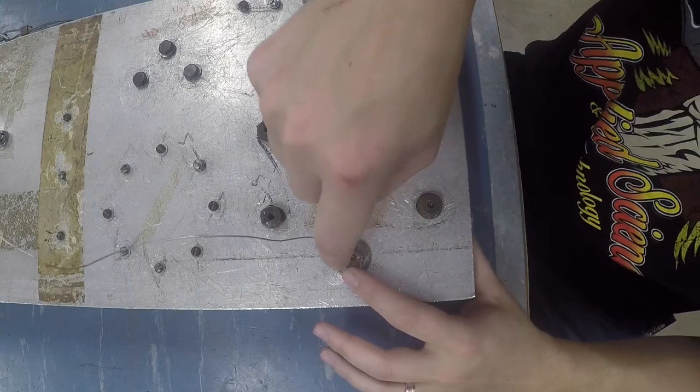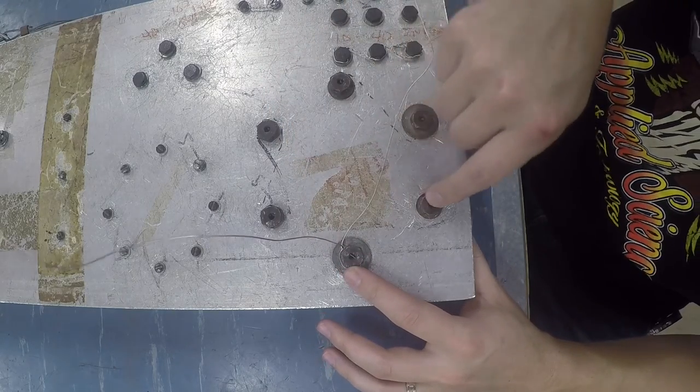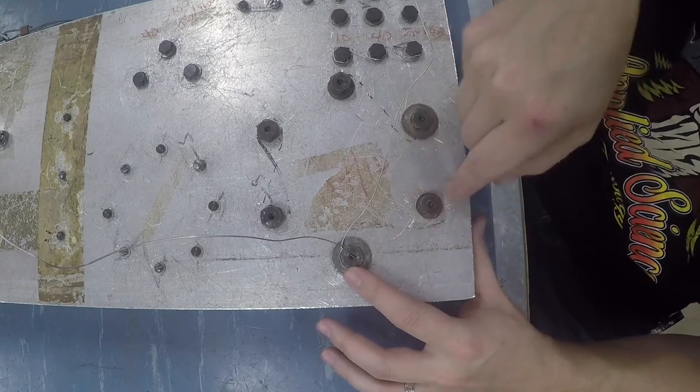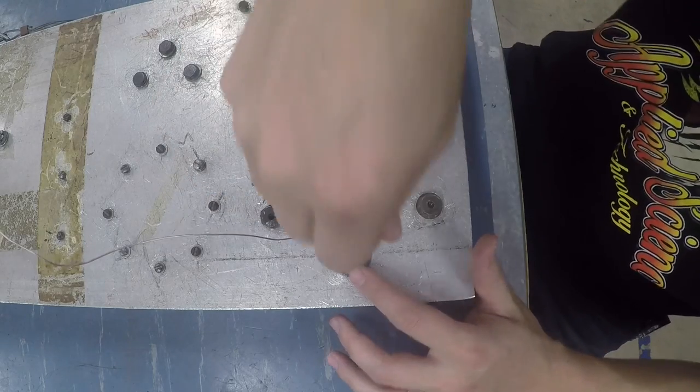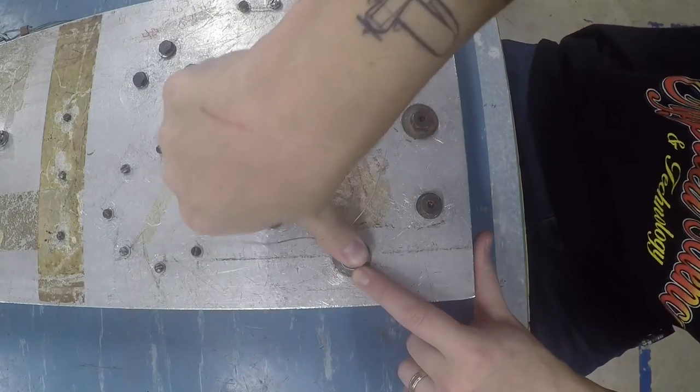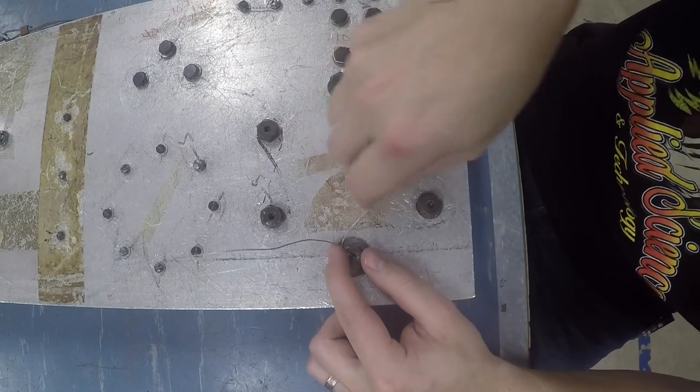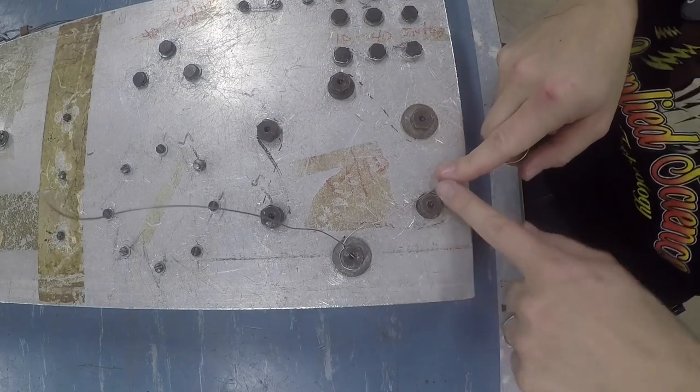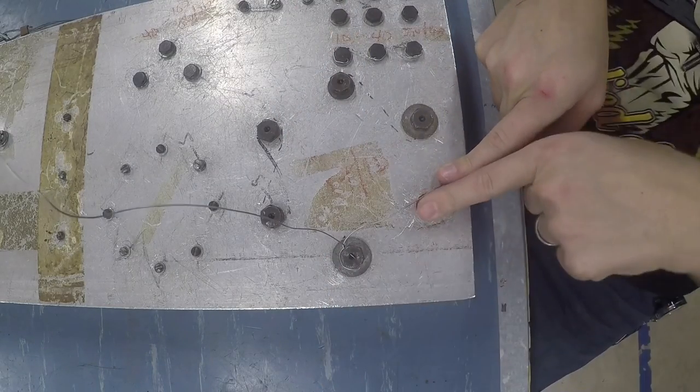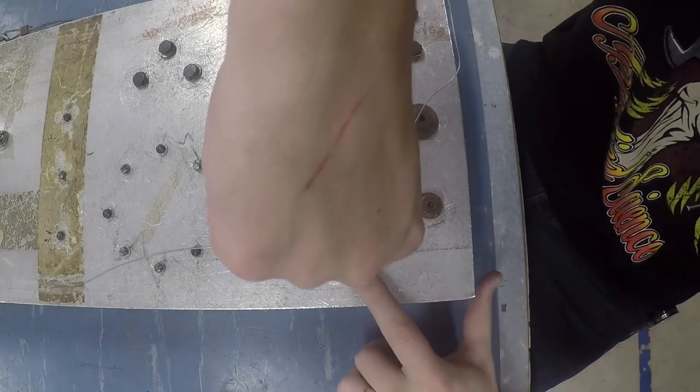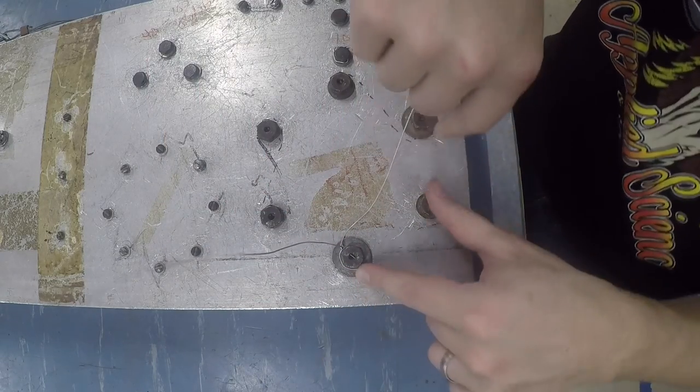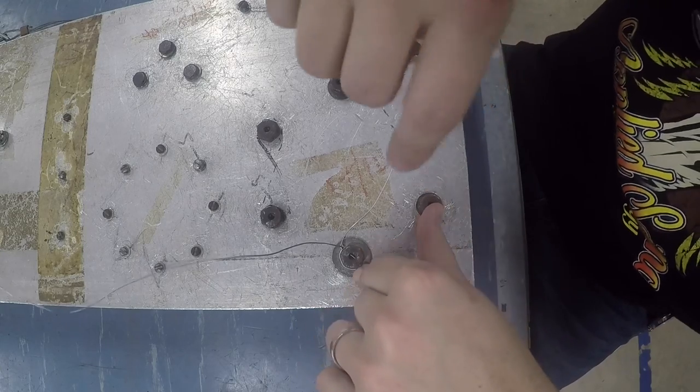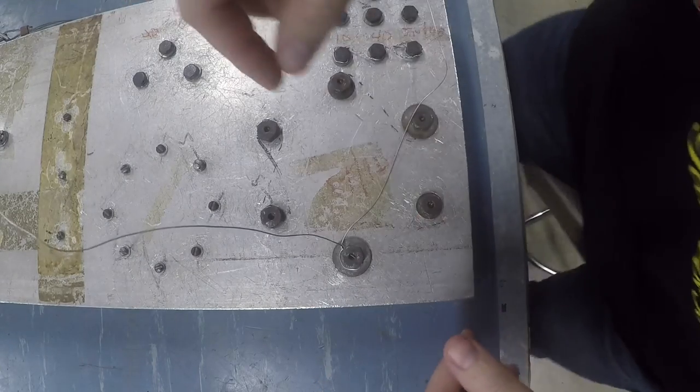Now, if I'm going from this bolt to this bolt, I need to do it in such a way that puts both bolts in a tightening motion. If I went straight to this side, that wire would let this bolt loosen. So instead I'm going to make an S pattern and come to this side of the bolt. Then again, the wire will be pulling it in the tightening direction.